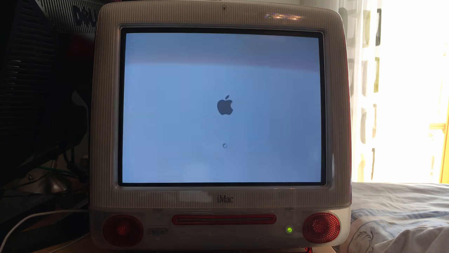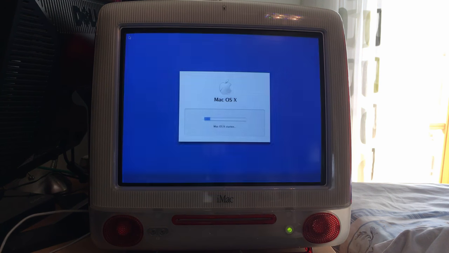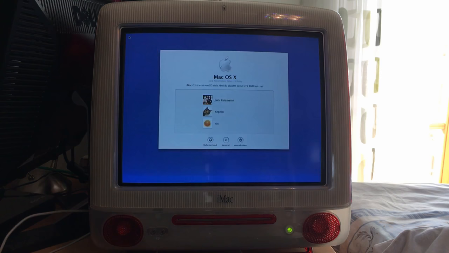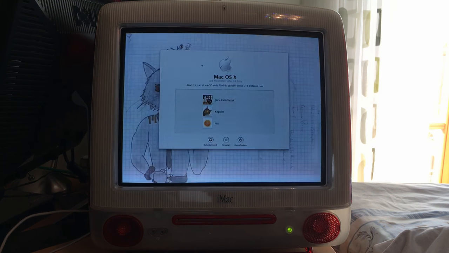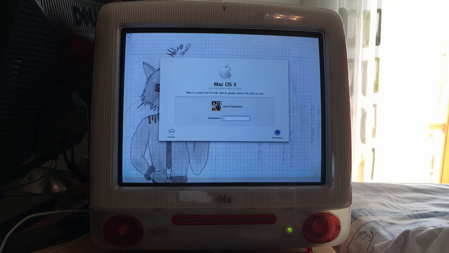So yeah, watch this boot up time. It's actually a pretty bloated Tiger install. It's really old. I cloned it. It's an old image, modified for me and a friend, completely modified. But it works. I was too lazy to run all these updates again and install software, so I just cloned it and it worked just fine.